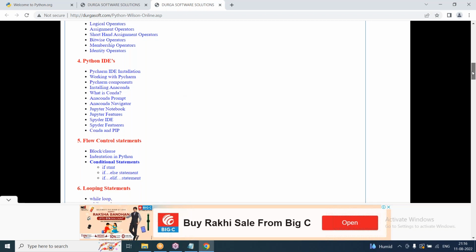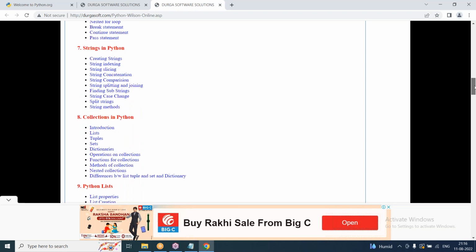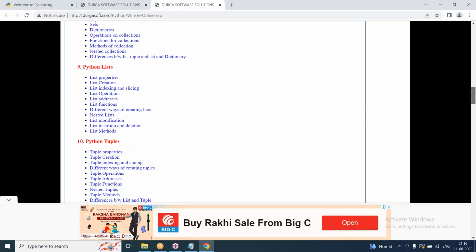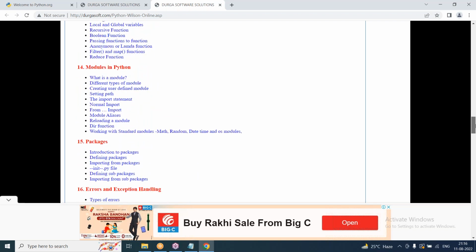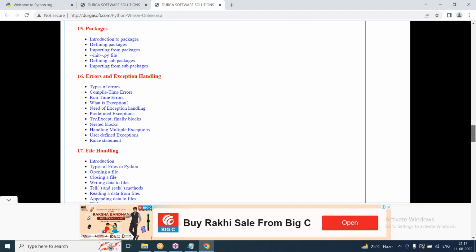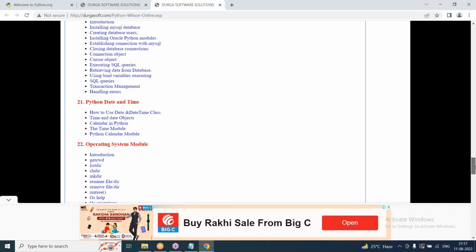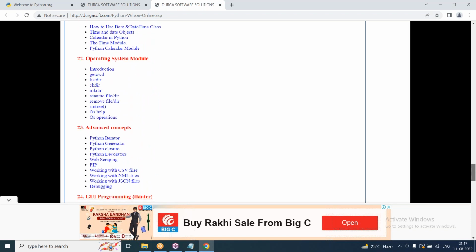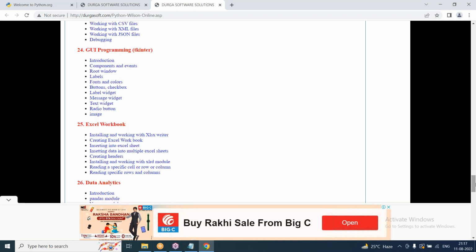Here we'll see flow controls, loop statements, strings in Python, collections, Python list, tuple, set, dictionary, functions, modules, packages, exception handling, file handling, OOPS concepts, regular expressions, database connections, working with date and time, OS module, then working with advanced concepts, working with desktop applications, and working with MS Excel.